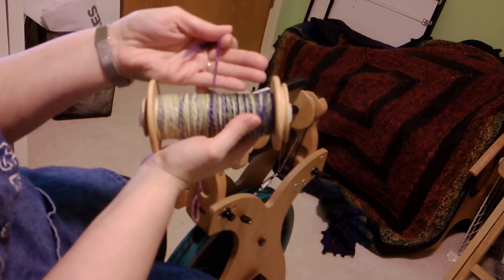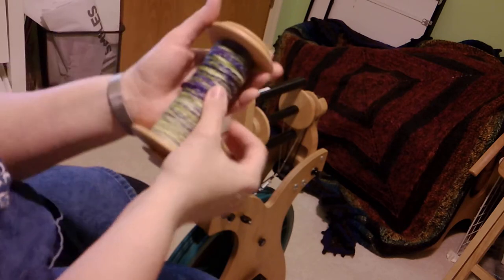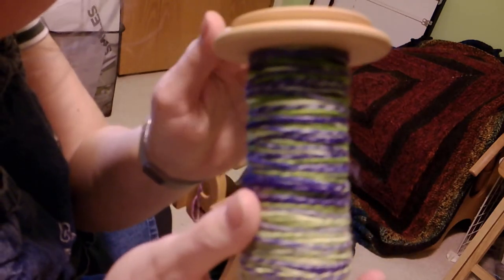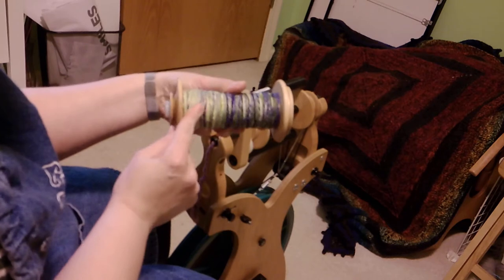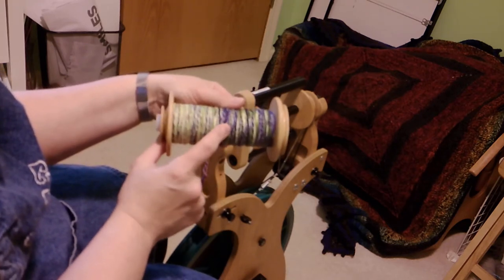pops of color. When I chain plied it, it's chain plied or Navajo plied, depending on who you talk to. I think the more PC thing to call it is chain plied these days. You can see the chain plying really preserves those colors, so you see some really bright greens and some really dark purples. And we'll keep going today. We'll do a second skein of that.